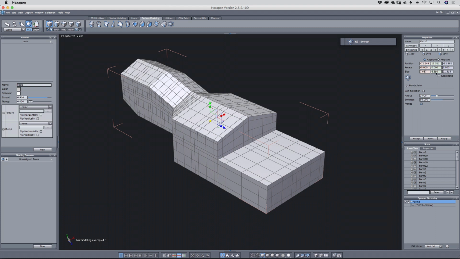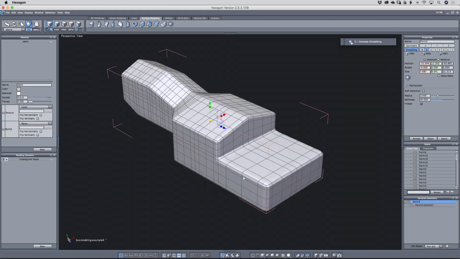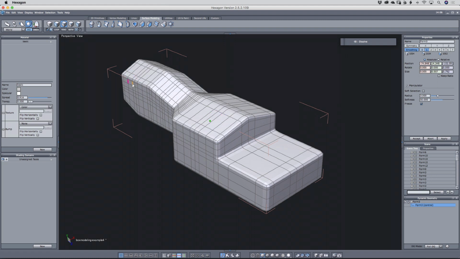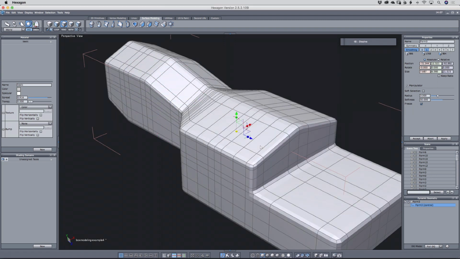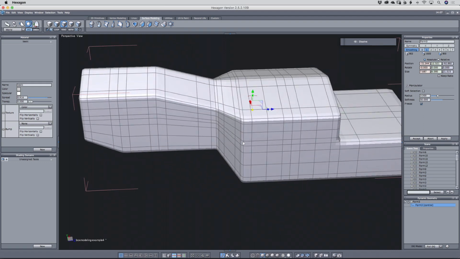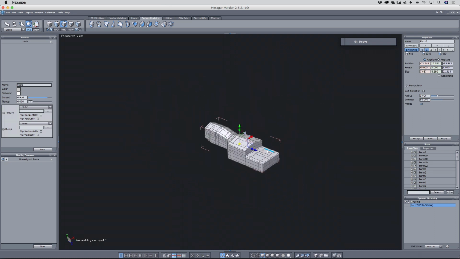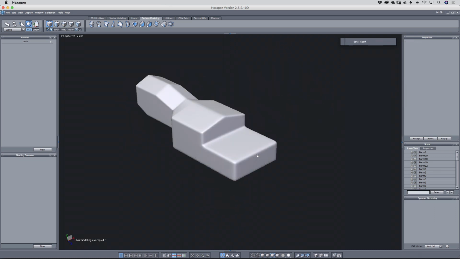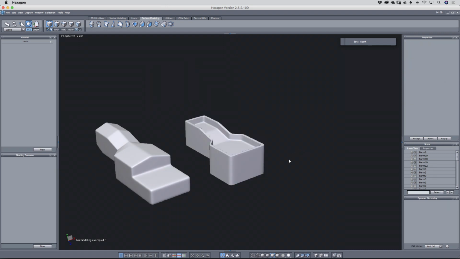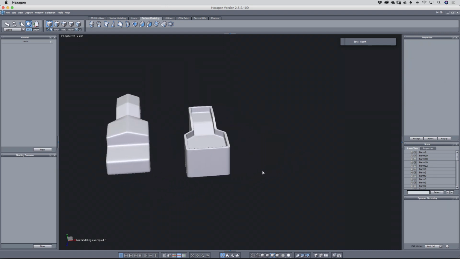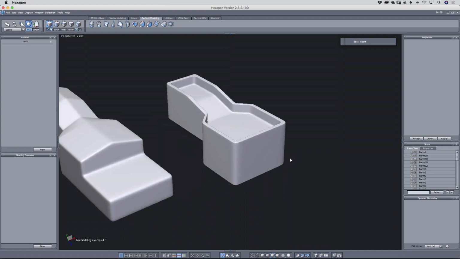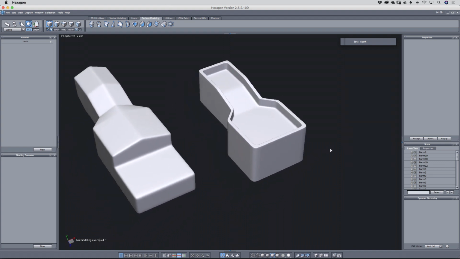This is a method for quickly generating control loops all around your sharp edges, if you don't mind all the post-cleanup involved to extract that. This is another example taken a bit further using that method. And I'll talk more about that towards the end of the video.